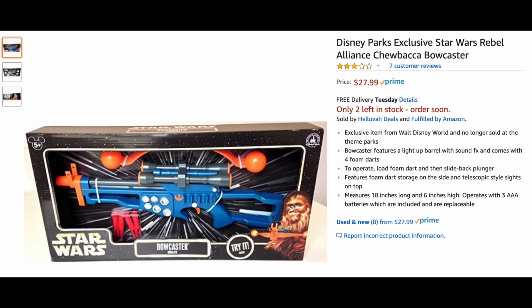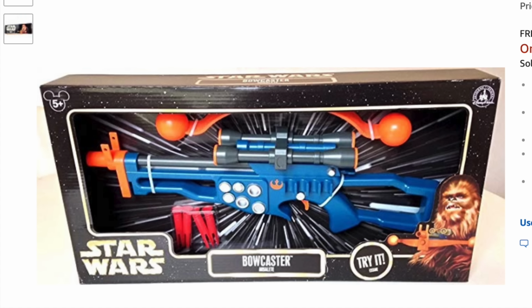But anyhow, the Chewbacca Bowcaster, most of you probably know the orange one that came out with, I think, the Episode 7 release. It has a bowstring and whatnot. I thought I had access to that one and then we couldn't find it. But what we did have was a different version from Star Tours. I'll throw a picture of it up. It's a Disney Parks exclusive Star Wars Rebel Alliance Chewbacca Bowcaster, but it is missing these little bowcaster arms, the double scopes. So what it lacks in looks, it does make up for in performance.